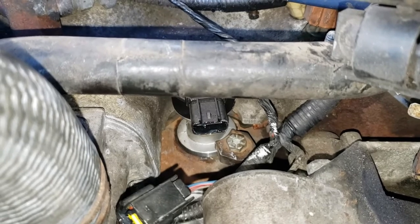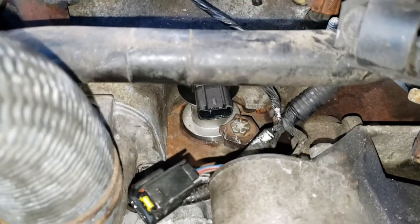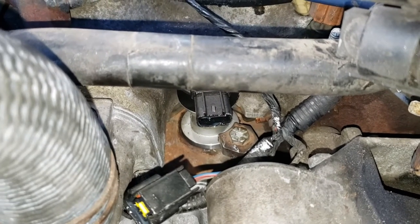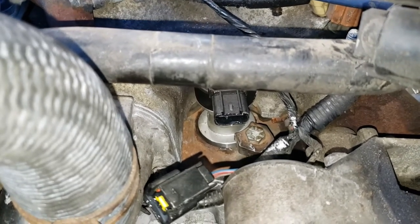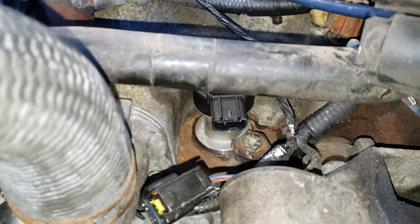FD40S. So, after some research, there's actually three parts that are technically compatible with this: the 3-pin FD41, the 2-pin FD40, which has a very shallow plug, and the FD40S, which has a big section cut out so this whole plug can fit in.